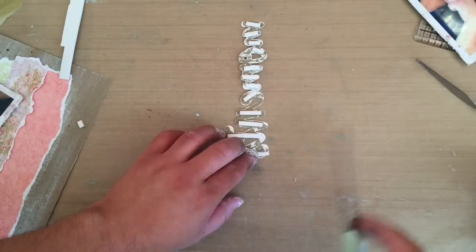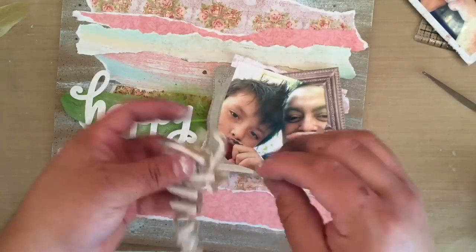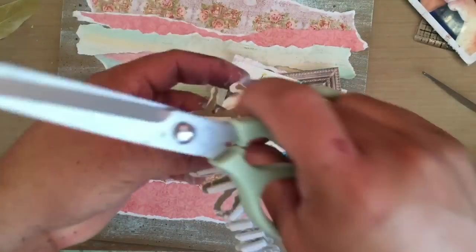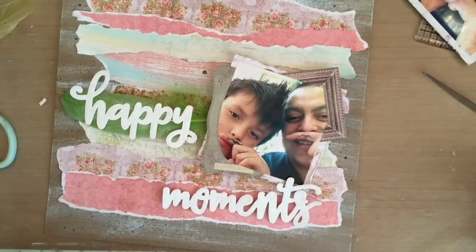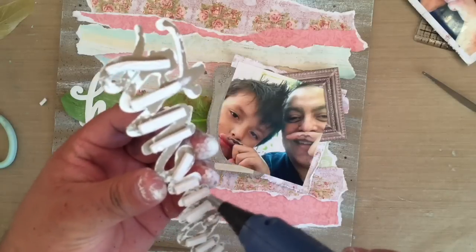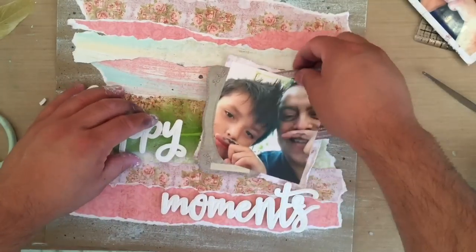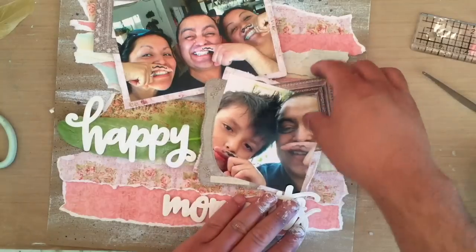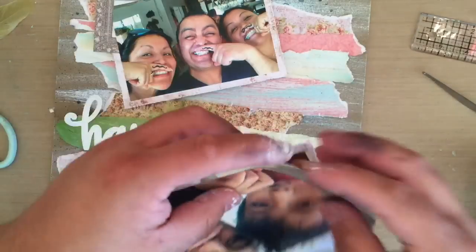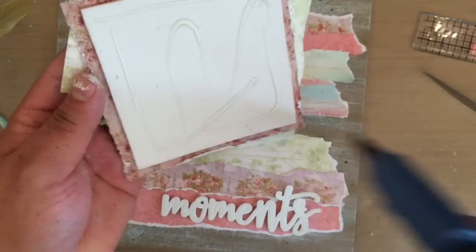But you have two ways to do it. You can put the hot glue on the foam, like I said, or on the actual chipboard or cutout. After it's all said and done, I applied hot glue to the back of it, and I was able to utilize it at the bottom. And with that pink, corally paper, it gave it a good background to be behind. In this one, I adhered the foam with my ATG tape, but obviously it wasn't working that well. That's why I went ahead and touched it up with my hot glue gun.